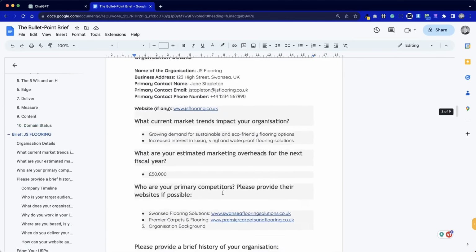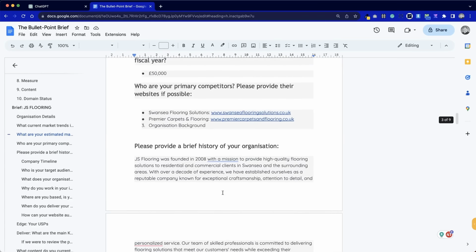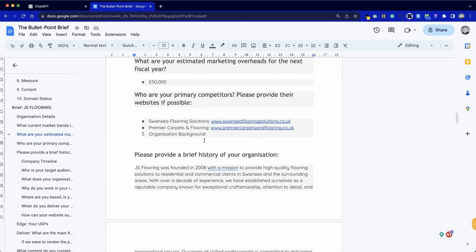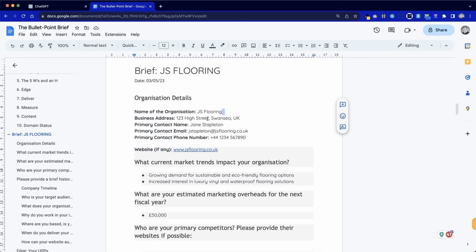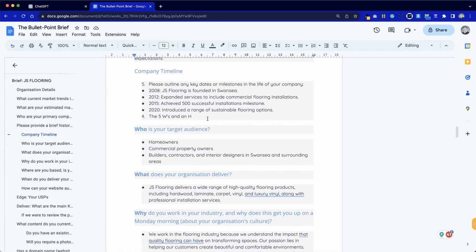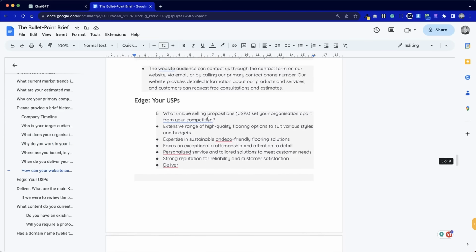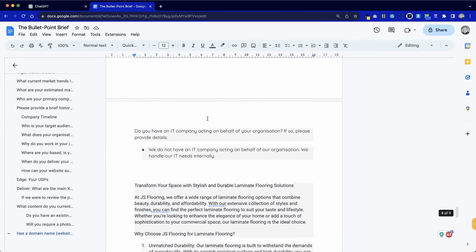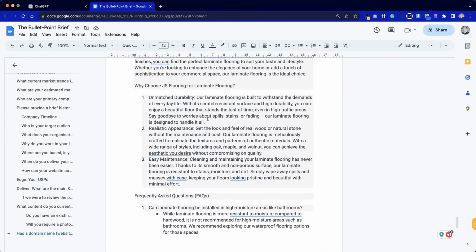So I'm jumping across here to our bullet point brief process. I've got an example here of this being filled in for another fictional company. What we do with our Squarespace templates on our Pixel Haze store is create fictional companies that look realistic, so that when we create our templates, our potential customers can see how they roll out. And this is a good example of a bullet point brief that's been filled in via ChatGPT.